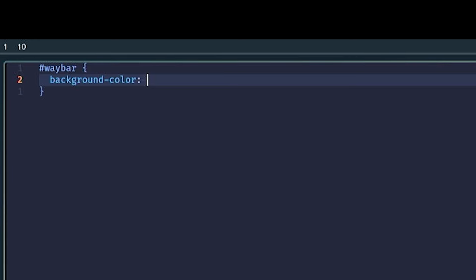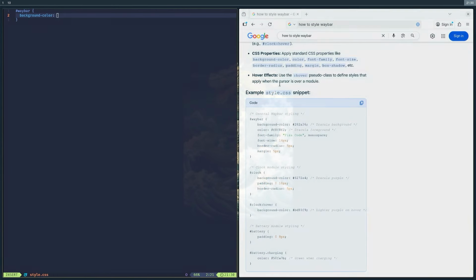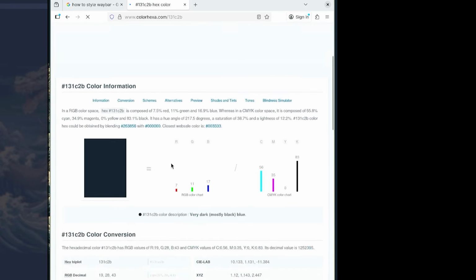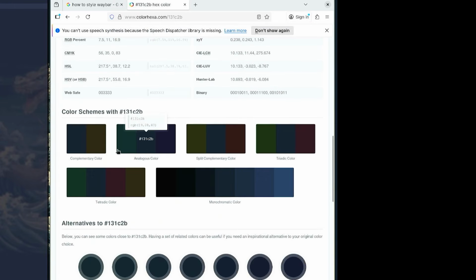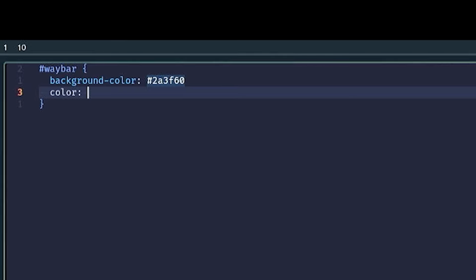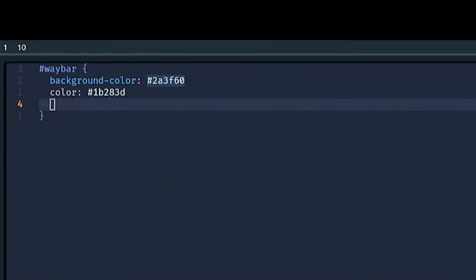Waybar. Let's use Hyprpicker. Oh, let's use Hyprpicker 1.3. Or no, we want it to be almost that dark. Still look a little bit different. 131C2B. Okay, let me make note of that. So it's like a very dark violet. I don't want to use the exact color. I want to find one close to it. Monochromatic color. So we could do 2A3F60. Oh, nice. It shows you. Sick. Color 1B2A3D. Oh, well, it blends straight in with NVIM, so I guess the same color.